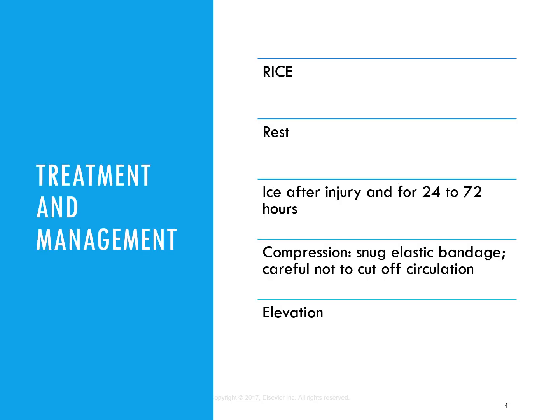So I have an acronym here for you for how we treat sprains and a lot of musculoskeletal pain. It's RICE, R-I-C-E. So the R stands for rest. The I stands for ice after the injury and up to 24 to 72 hours. Compression, like a snug elastic bandage. We don't want to cut off circulation, and elevation.